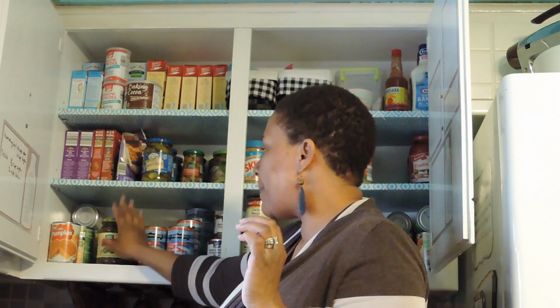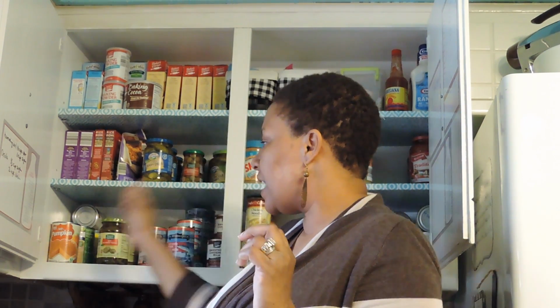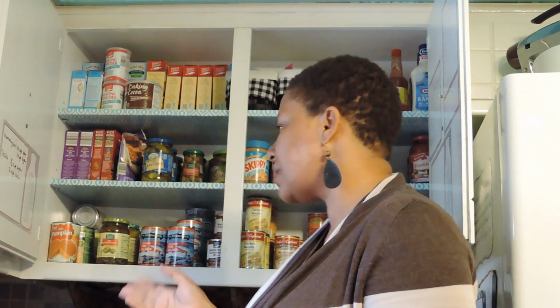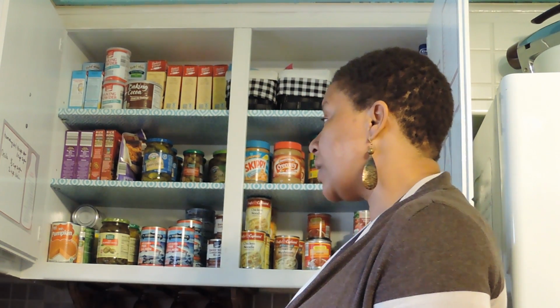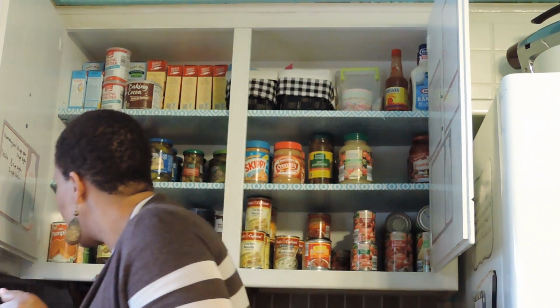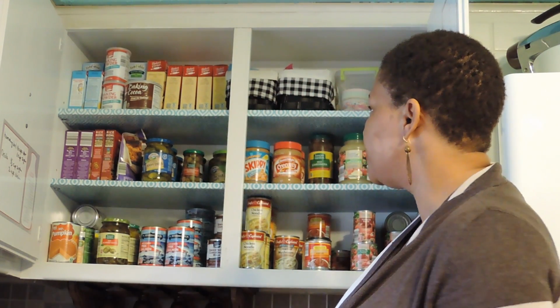Here are like my pepperoncini peppers, hot jalapenos, and then here are the fruit items that I moved from over in my bacon section. There's not a lot left because this season I don't do a lot of bacon period, but when I do, like some pumpkin mix, apple filling, cranberry sauce, like the fruity items right there.